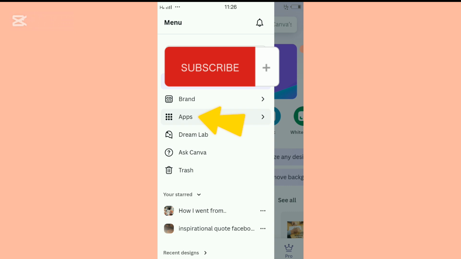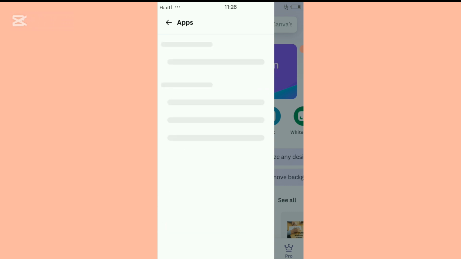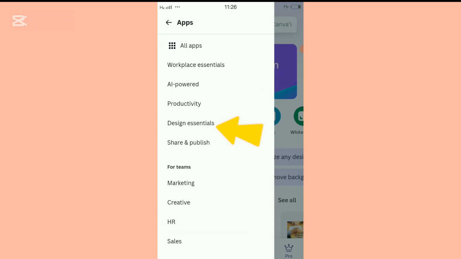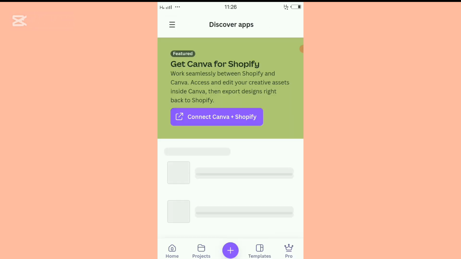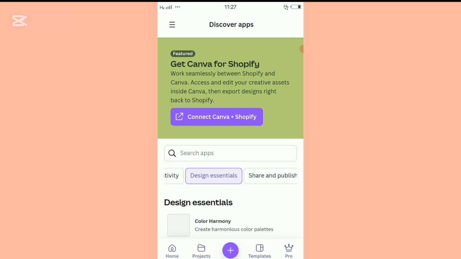When you select design essentials, you scroll down to select the app that you want. So here's a list of apps. We're looking for the clear background app and also the transform image app. So we're just going to scroll down until we find the apps that we need.